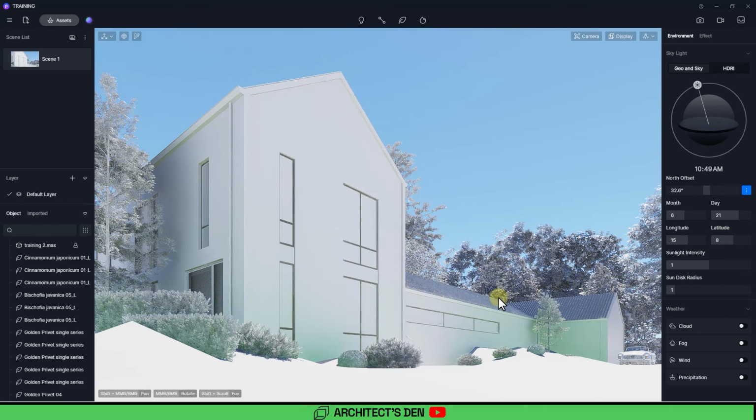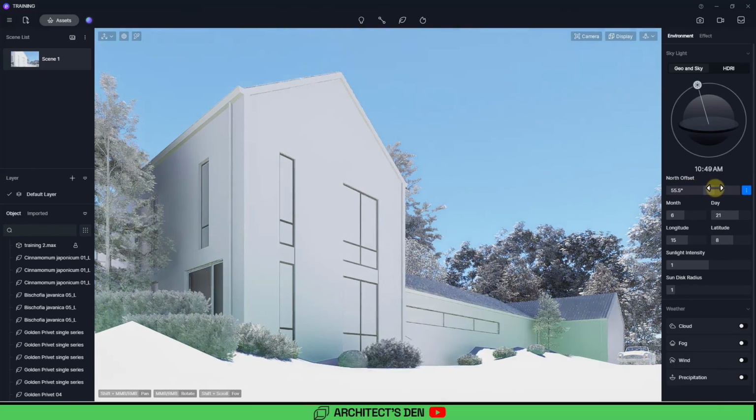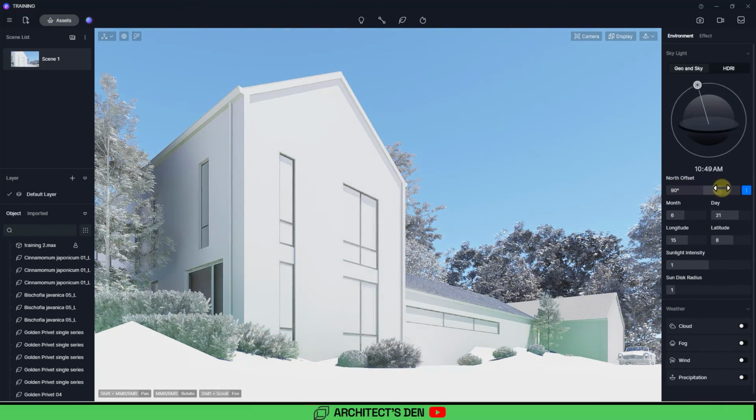Now it has messed up the north offset of my sun, but I can just click and drag till I get it right back to where I want it. Good. So this is almost where I want it. Fine. So this looks good, and I've set up my major source of sunlight. So I'm going to update this view.